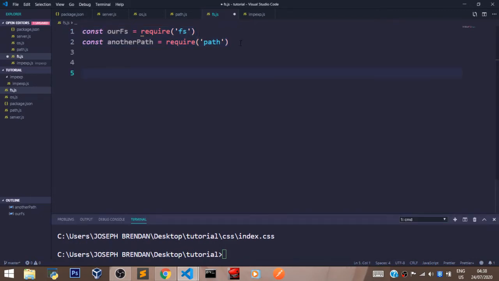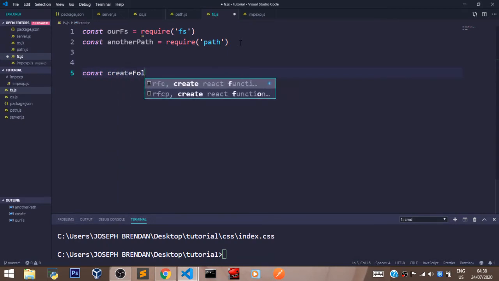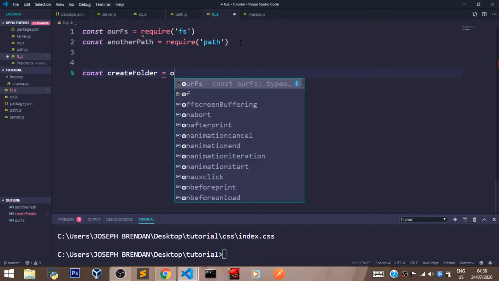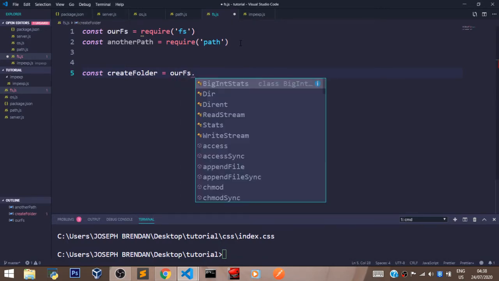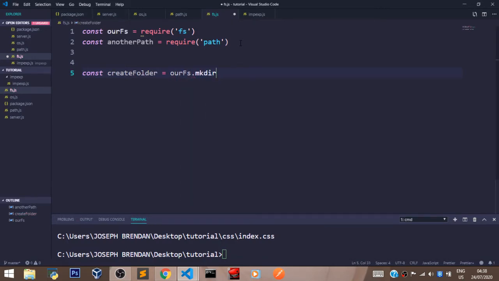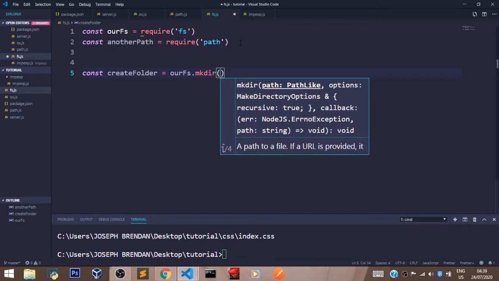So first things first, let's create a subfolder. Let's say createFolder, and let's set that to fs, which is now the file system module, .mkdir. mkdir means make directory, which also means make folder. Now, where do we want to keep the folder that we are going to make?